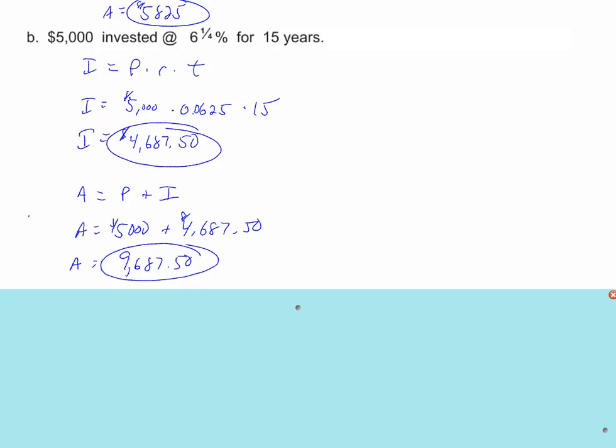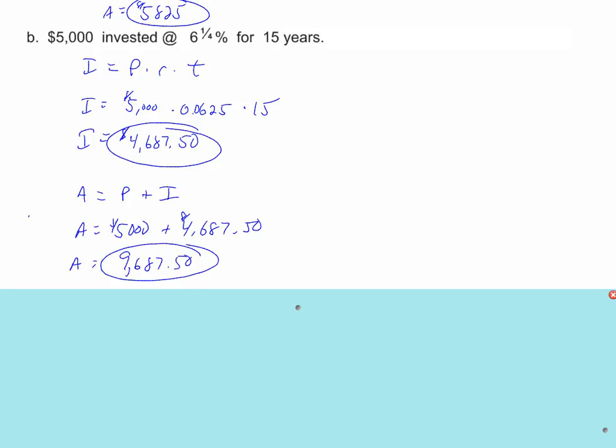$9,687.50. How many got that correct? Okay, good. Again, be careful that 6.25% is 0.0625, not 0.625. 0.06 is the 6%, 25 for the quarter, right? 0.0625. Now, without that, you would have gotten an answer like $46,000 in interest. The ma'ams wouldn't like that answer. $46,000. That'd be crazy. Okay. So again, you got to ask the ma'ams, does my answer make sense? Any questions on that one? Anybody?